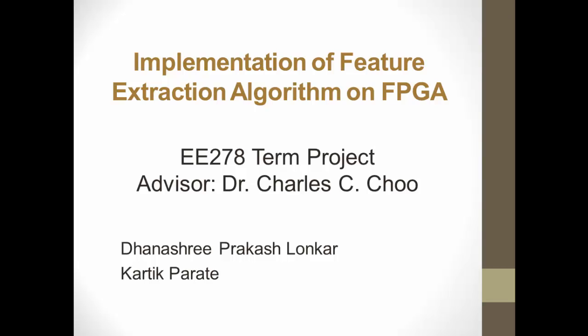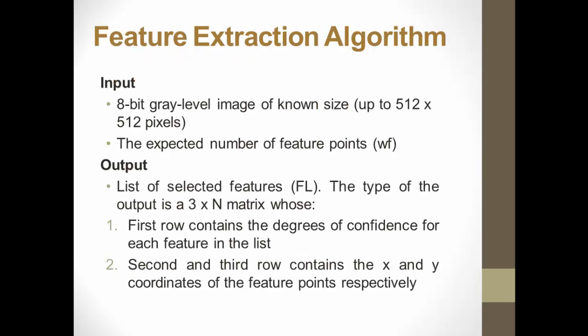Let us move to the feature extraction algorithm. Our input will be a gray level image of known size. Also, we will take an expected known number of feature points as an input. In our project, we are using a Lena image of size 128 by 128 pixels as an input. Also, we have taken the number of feature points as 3200.